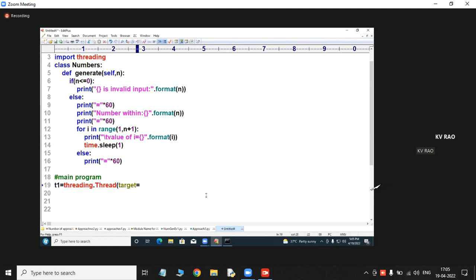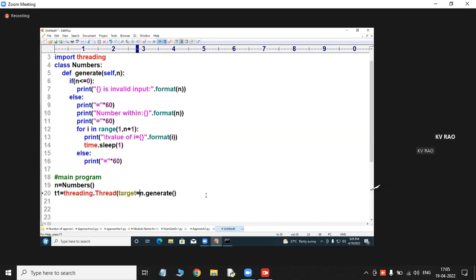Come on, quickly answer my question. Can I write like that? Numbers.generate. Can I write like that? Numbers dot. What is this numbers? The object is created. If you feel it is difficult, n. What is that n? n is equal to what? Numbers like that, if you want a long-term process.